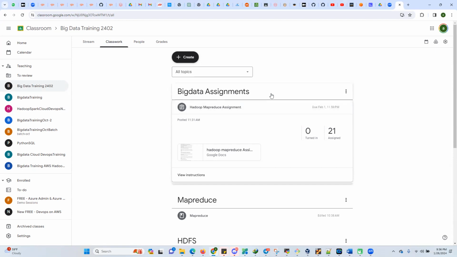I'm giving more time because I'm keeping the MapReduce assignment today. MapReduce and Hadoop will both be the same day, so you have to complete both by February 1st.